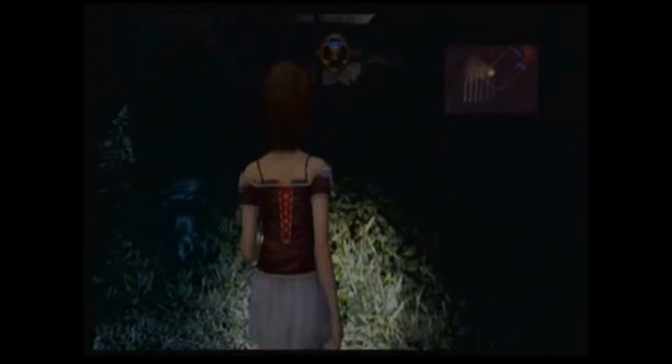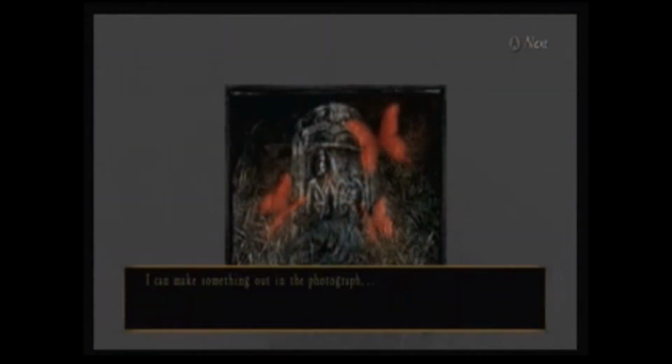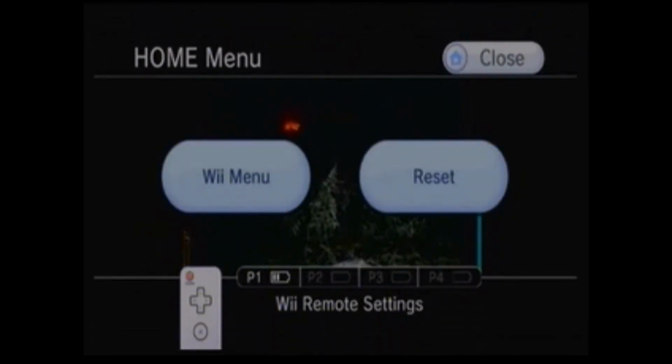You could have told us this before, you know. Come on. I can make something out in the photograph. Crimson butterflies flutter around a guardian stone. And the audio has gone from my dazzle, because stupidness. I'll be back in a moment.